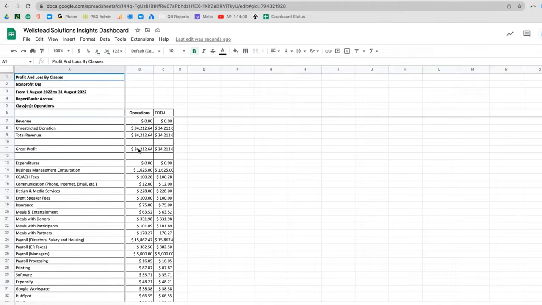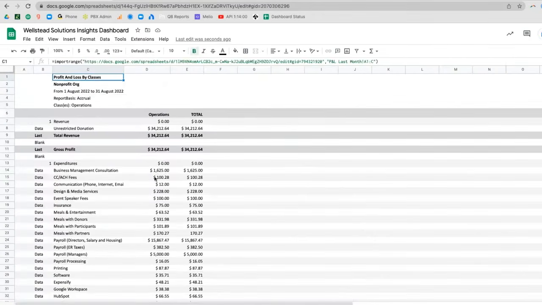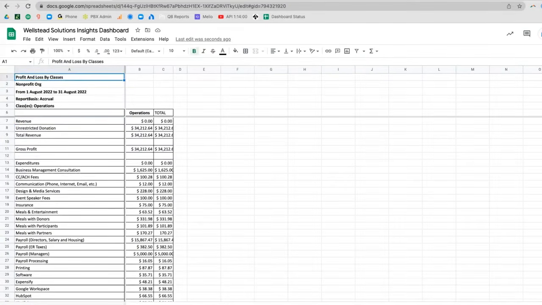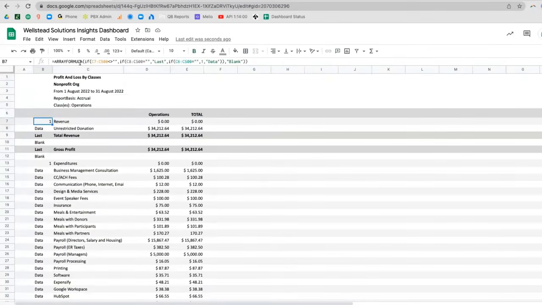But for some, again, especially in the nonprofit world, the person who's leading a nonprofit may have next to no business skills. And so something like this is just really complicated, and it's not pleasant to look at. So using this now, I've got an import range, so I'm pulling in all the data. We've got some conditional things here, let's see, where are those? Yeah, here we go. So basically looking for blank rows and things like that. I've dropped in a helper column here, and then built some conditional formatting.